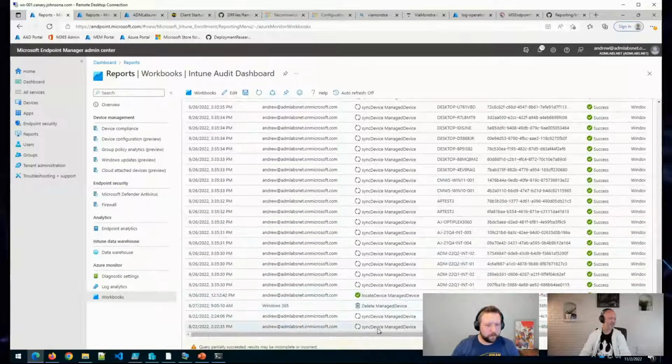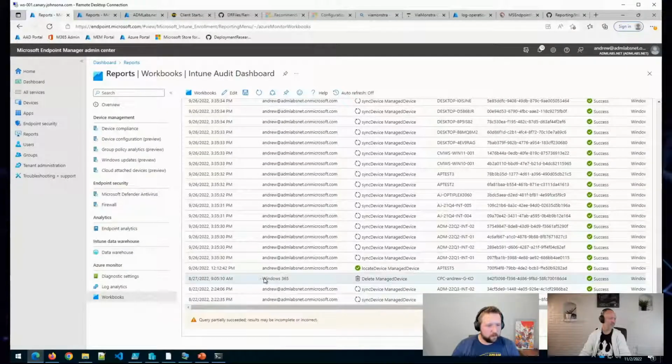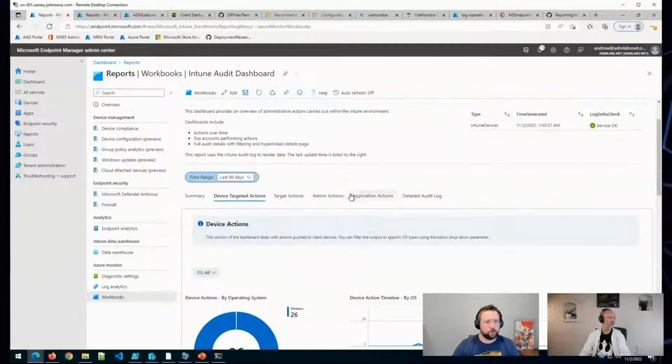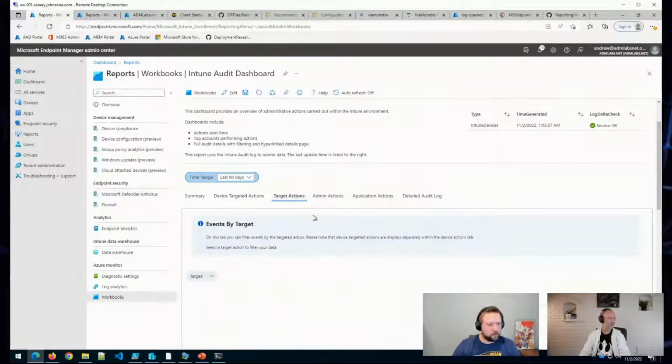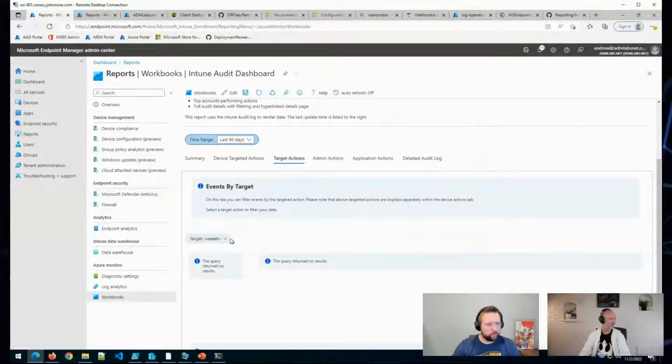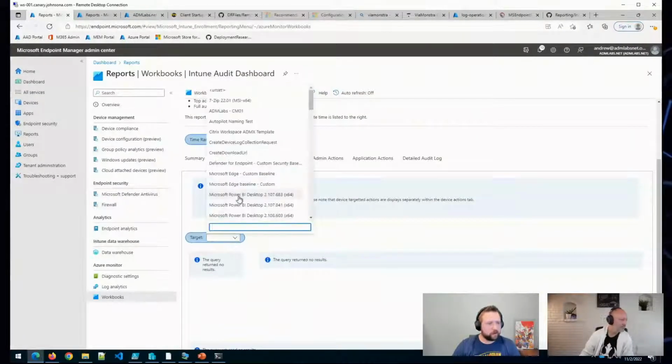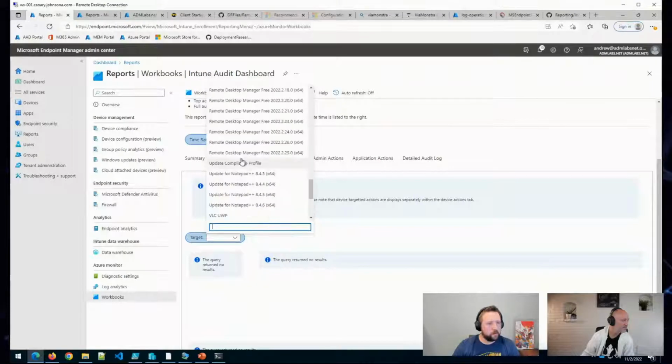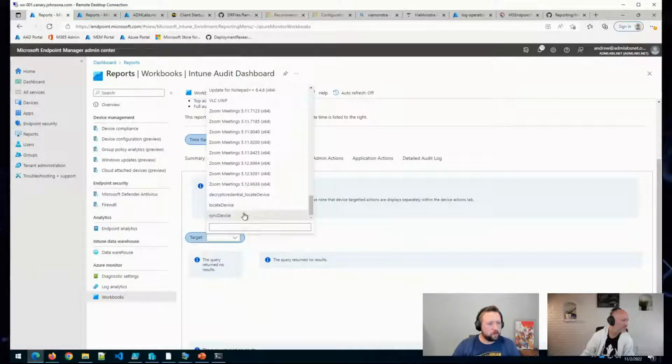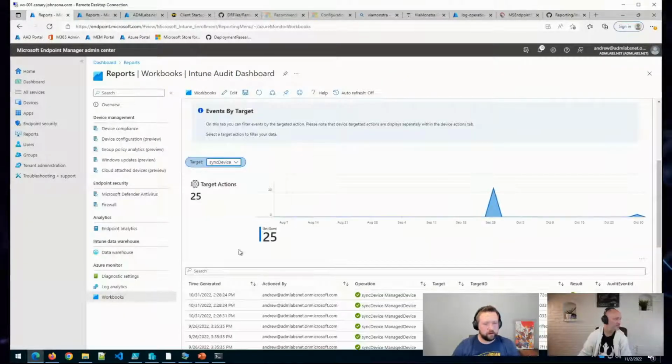But I suspect we'll see deletes, locates, presumably any actions that would get audited in the audit log will show up in here. Specific targets we can choose. So looks like some applications, specific actions. We can actually just filter on those specific actions.